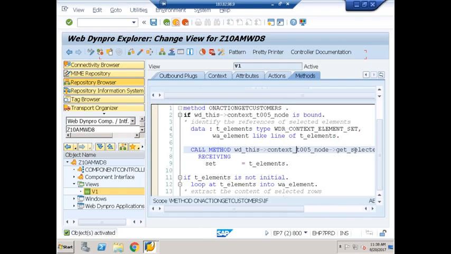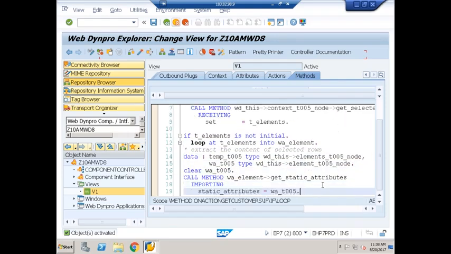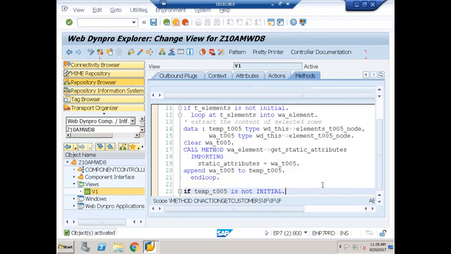This method will not return the content of the selected rows. It will return only the references of the selected rows in the form of a table type, nothing but an internal table. So we are receiving that in a particular internal table, and we are looping that internal table. Inside this loop, you have to get the content of each selected row.